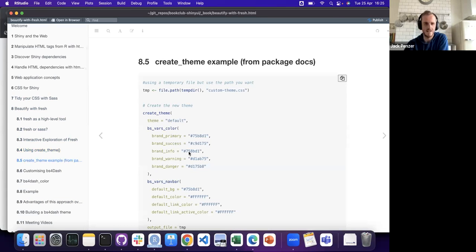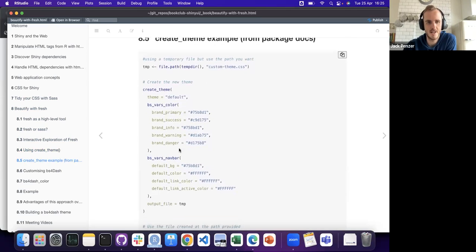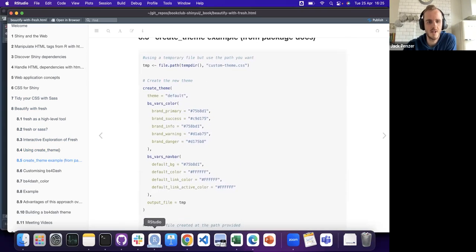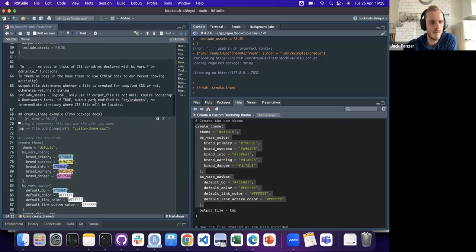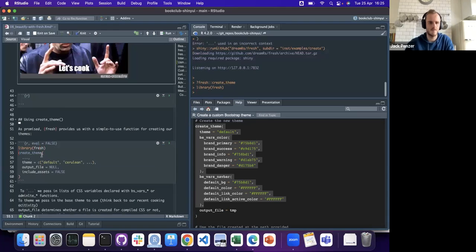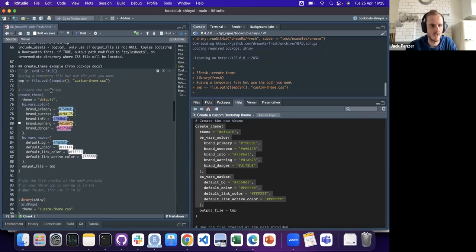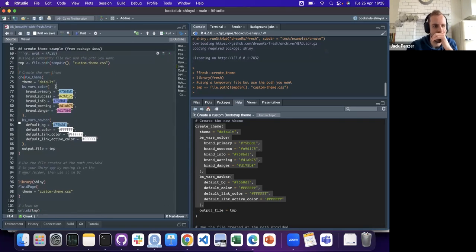But okay, so this example, it's going to be best if we actually run the code, I think. So we've got our library. Great. So this is taken straight from the book, but I think it's quite instructive. This is making a theme.